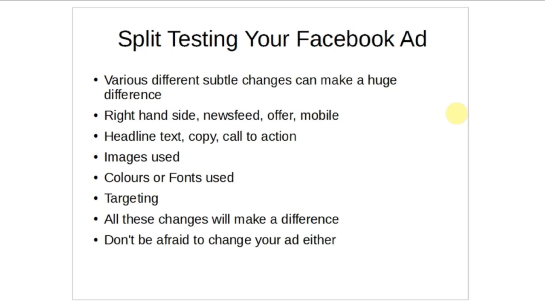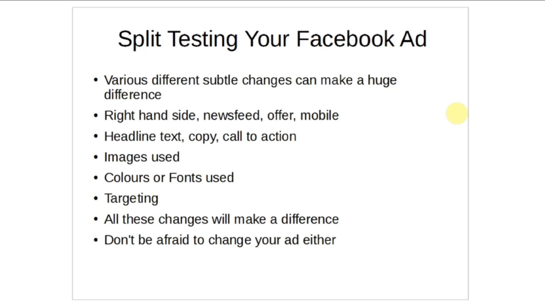images used. And the great thing with Facebook advertising is you automatically now get to upload 6 different images. So it's almost like a little split test on its own. It's a great way of seeing which images work and which ones don't. Because if you change nothing else, you keep your copy and your text the same, you use the same placement, and the only difference you make is the 6 images you choose, you'll be able to compare and see which ones are working for you. Then make a few other tweaks until you create your perfect ad.